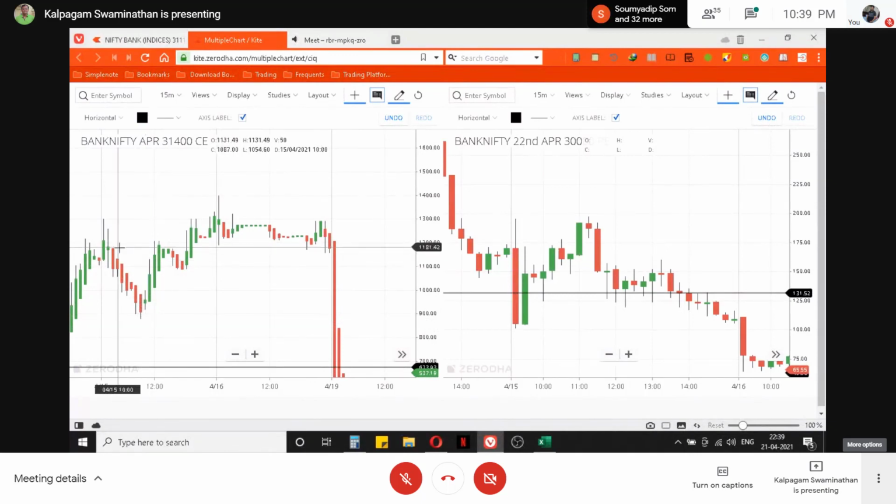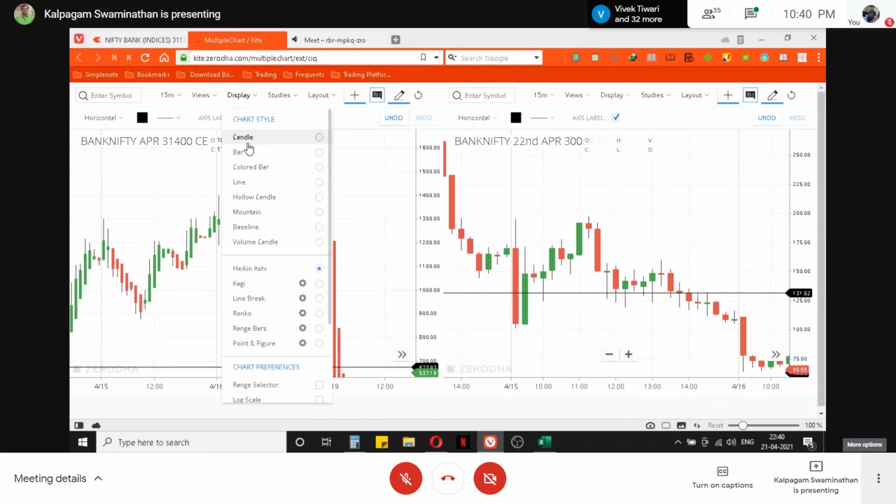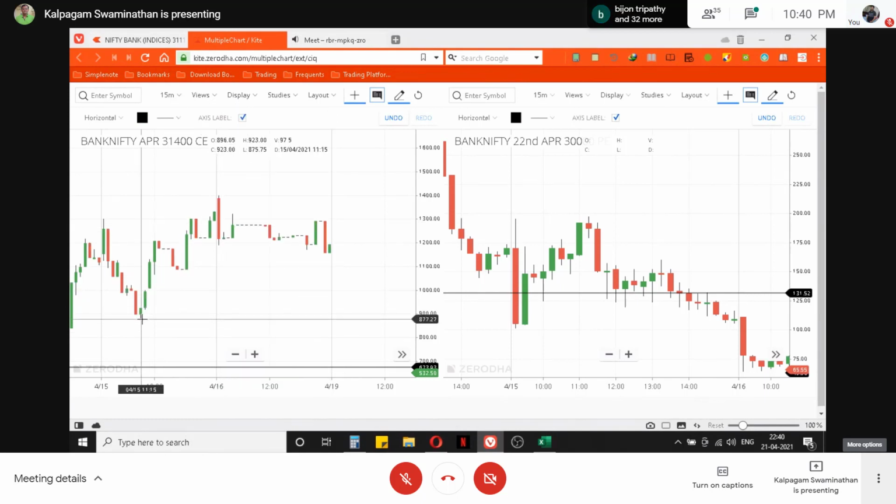So what you will do is keep moving your entry order to correspondingly lower prices as each candle forms. When this red candle is forming, my entry will be above the high of the normal candle. It will be above the high of this candle. The moment this high is taken out by the next candle, your order will get triggered and you are in the trade. After that, it's a matter of taking profits.